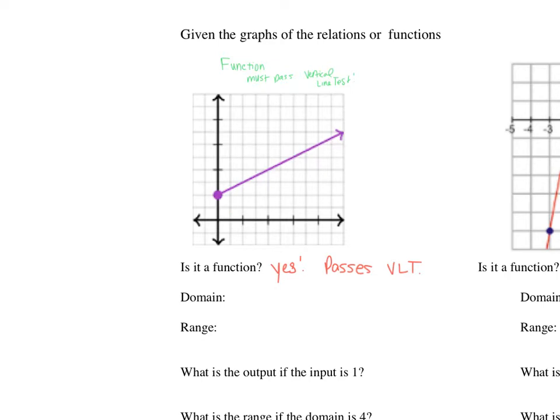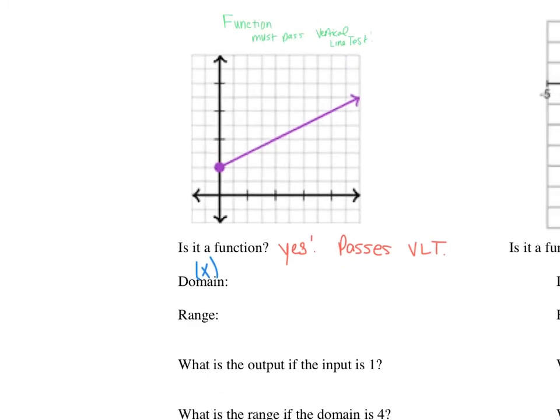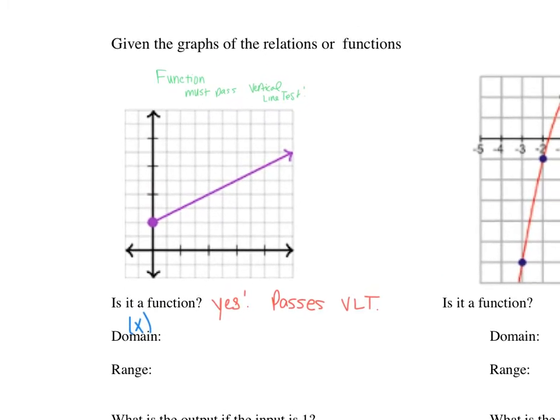We know domain is our x values. I'm going to be doing this part in blue. So here's what I want to ask you. How far to the left does your graph start at x? Well, if I look up, it starts here at 0. We only care about our x values. I'm now going to draw on my line, and if I look, it goes on forever and ever and ever and ever, and it has my arrowhead.